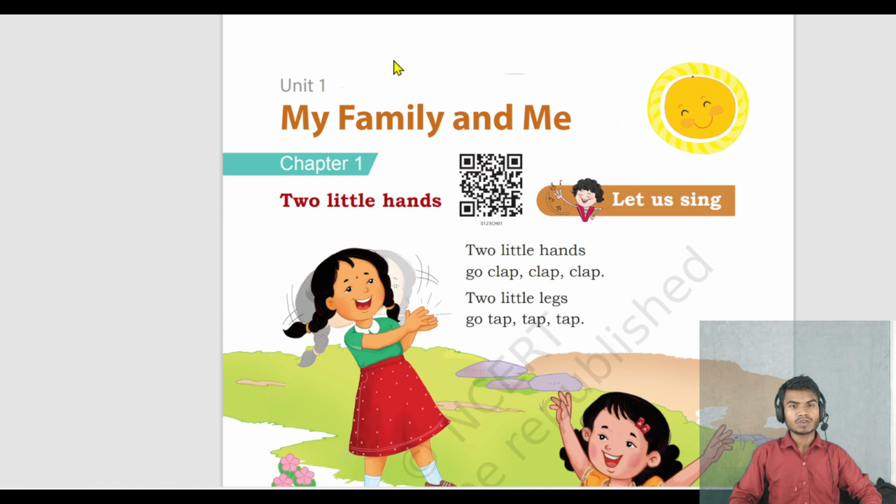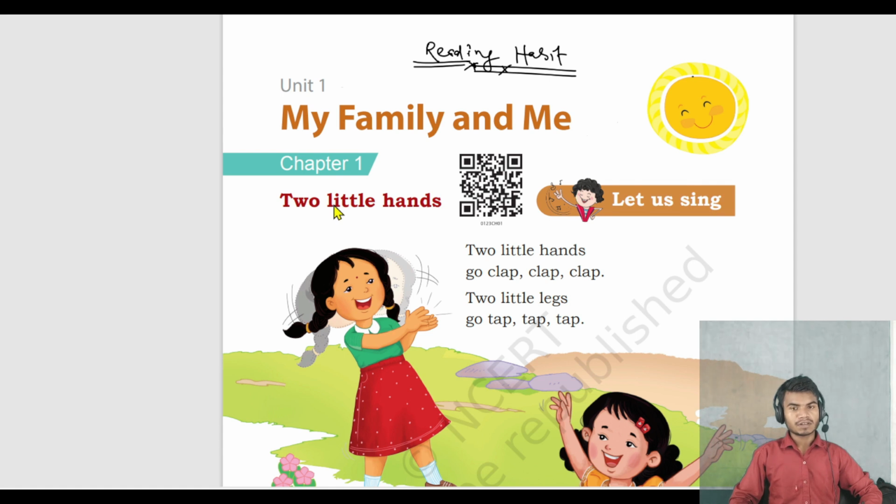In order to speak in English, it is very important to read. So I have taken a challenge of reading all the NCERT books which are in English, and this is the Class 1 NCERT book for English. The book name is Mridang. I'm going to read this book. It is my reading habit. Now let's read this book.